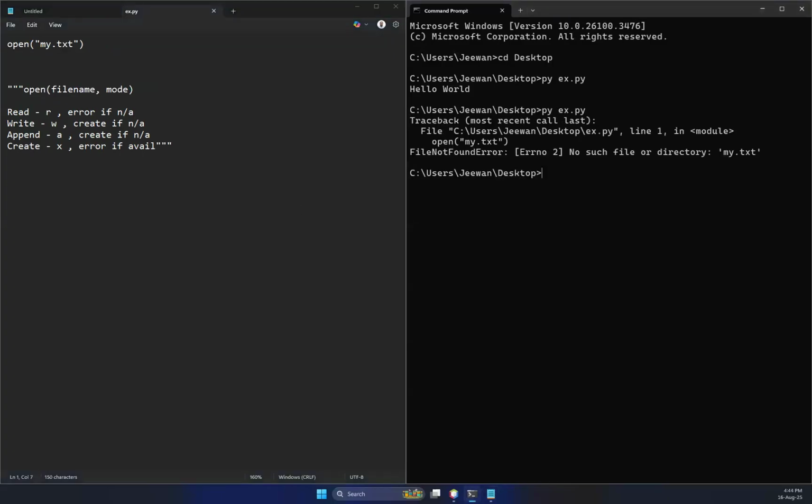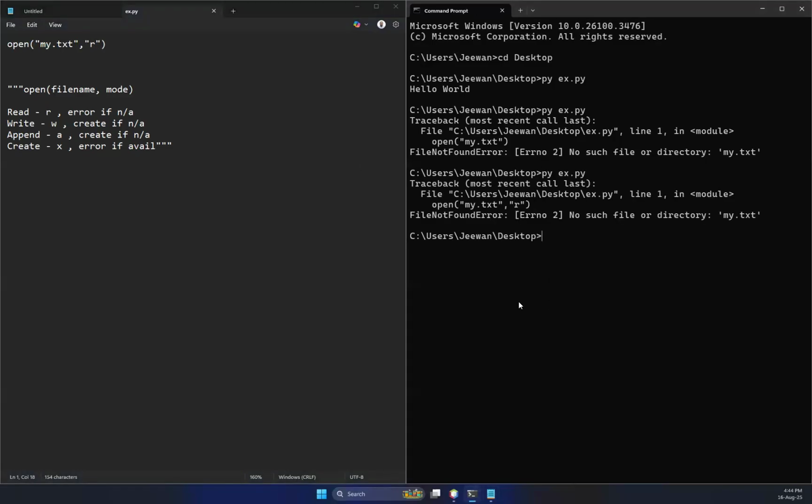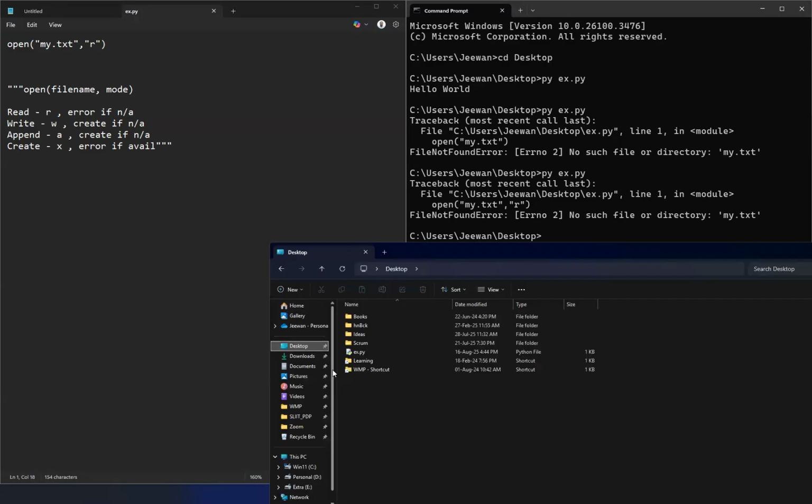You can see there was a file not found error because I'm looking in the desktop for my.txt, but there is no such file. If you open it as R, the same thing. R is the flag, the mode we are passing as a string. Again the same error because there is no such file called my.txt.